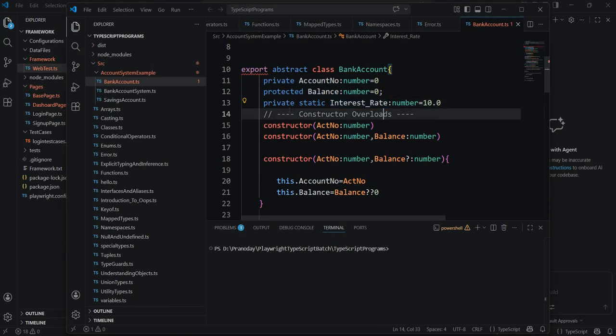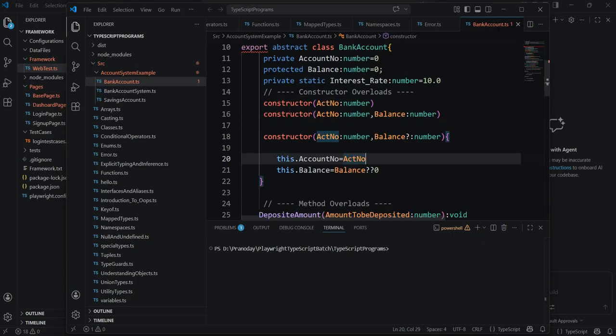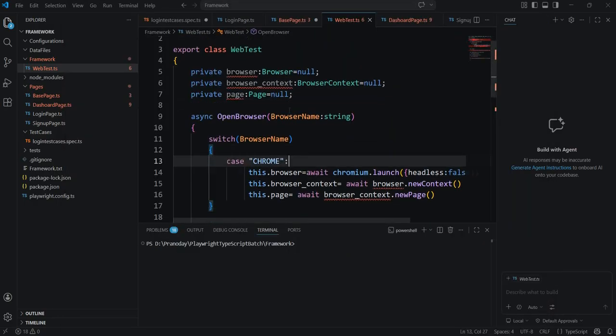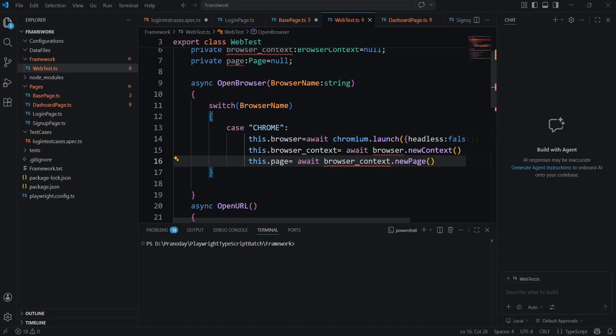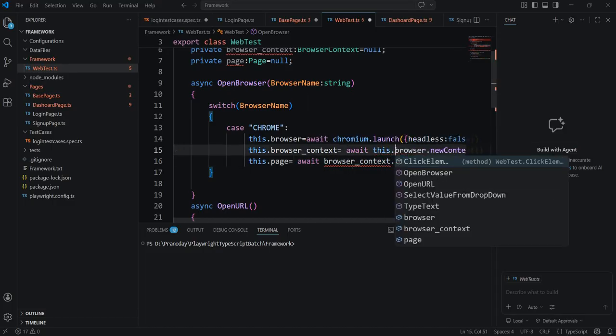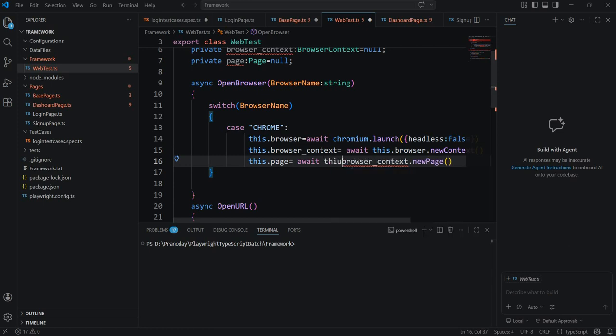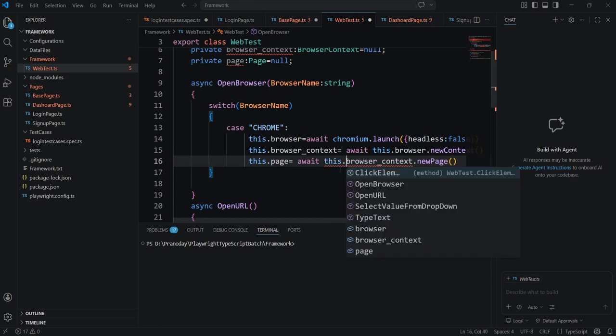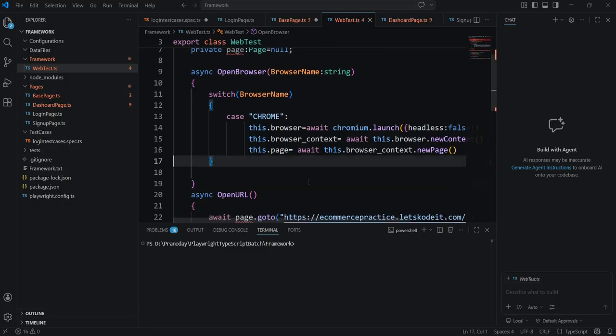Now here I'll say this dot browser and this dot browserContext. Perfect.